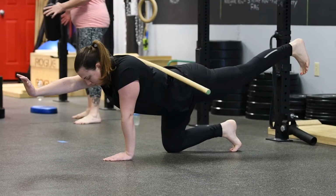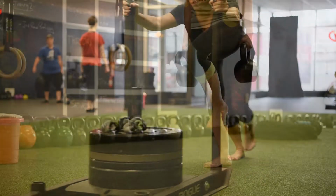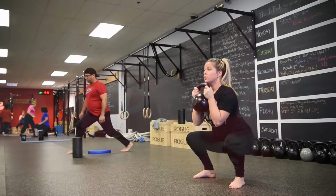Now that we're working on improving your movement in those patterns, we'd want to increase your work capacity as well. So we'd use exercises like a sled push, a loaded carry. We would do something like a squat or a split squat, and that'll help even further ingrain your ability to control your hips.